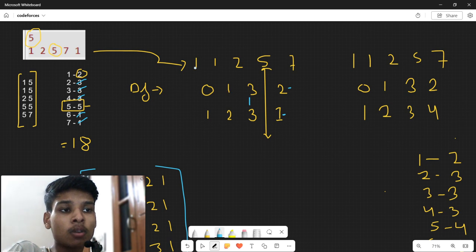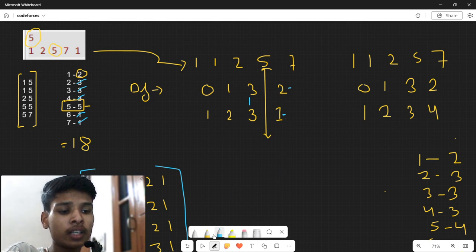What we have to do is first sort the array A, then take the adjacent differences of the array A. Now we can simply choose the position of the element whose segments we are counting, and mark that position. From that position I have to multiply all the differences by increasing numbers. For example, in this case my difference array is 0 1 3 and 2. Now my sequence will be like 0 into 1 plus 1 into 2 plus 3 into 3, and from the right side I will do 2 into 1.